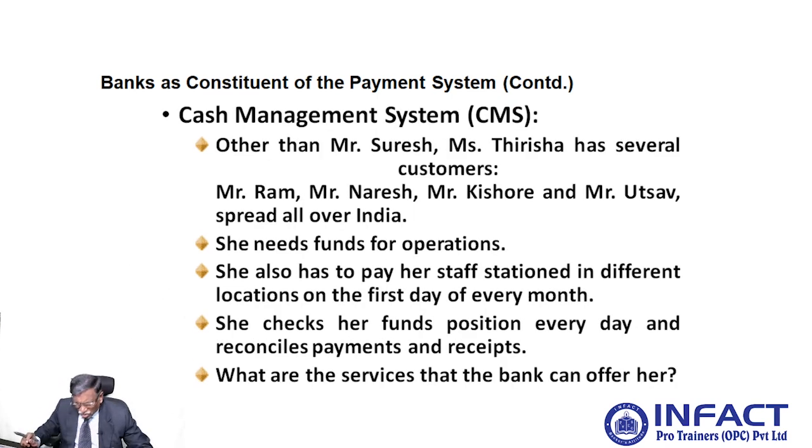Now let us move on to another area which is called cash management system. What happens sometimes an individual, take for example Mr. Suresh. In our example, we have taken the name of Suresh. Our customer name is Trisha, and she has her own customer by name Suresh. Not only she has one customer, she has many customers like Ram, Naresh, Kishore and Utsav spread all over India. So she is into business and she has various customers in her business.